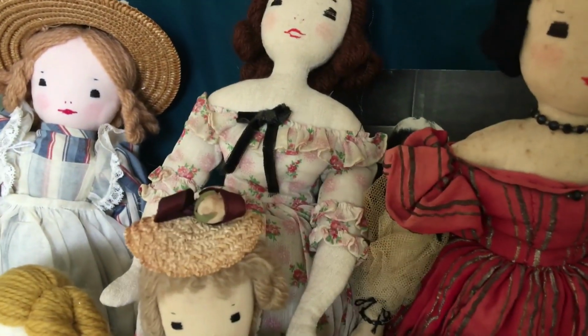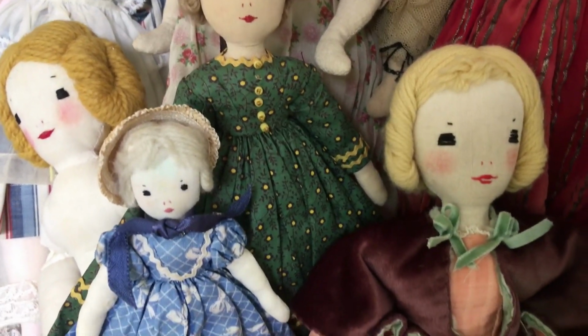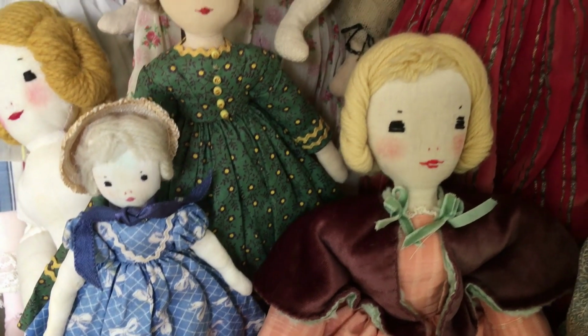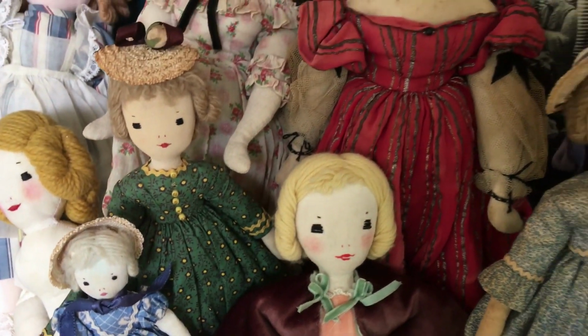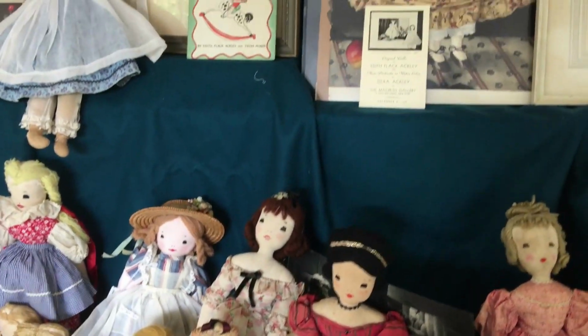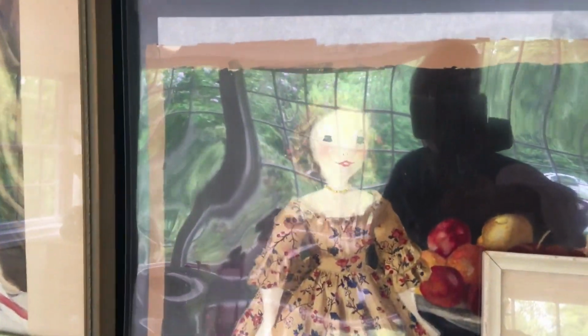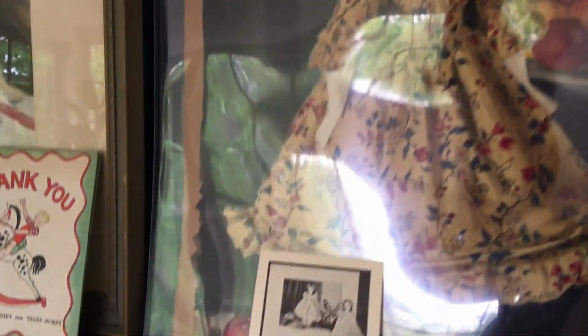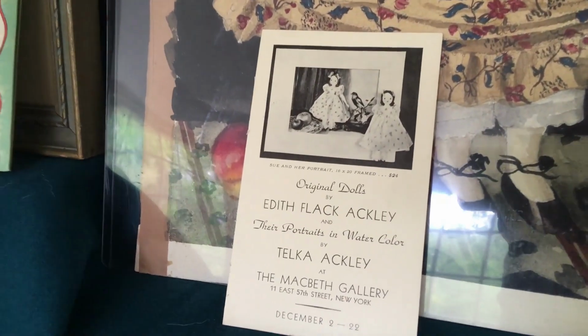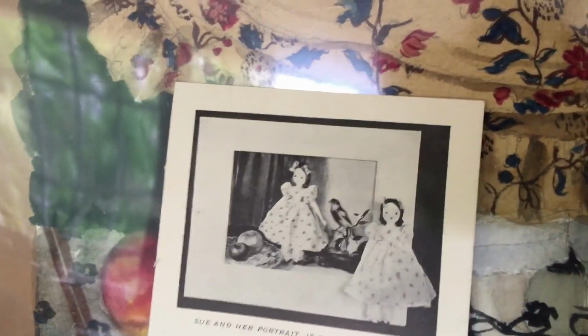Now, also about this time, her daughter Telka was a young adult, a late teenager, and was an artist in her own right. And so Edith Flack Ackley and Telka would do doll and watercolor combinations. And here is an advertisement for one of those, or an announcement. And you can see the doll and the watercolor here.